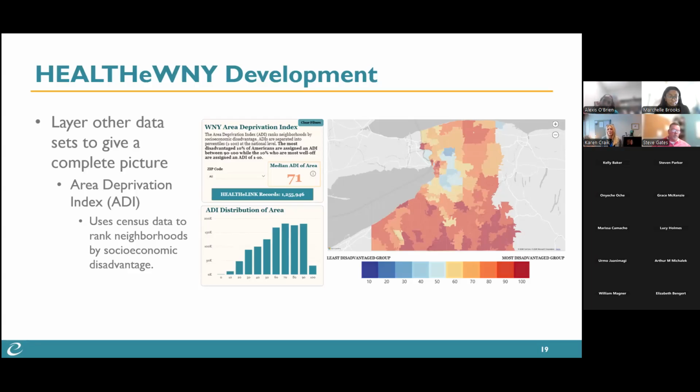Maybe there's a 95 ADI, and then you can go back to the health metrics page on the dashboard and look at the health outcomes that are associated with that most disadvantaged zip code. So it just gives a greater picture. And this comes in really handy when people are writing grants. They're painting the picture of a disadvantaged neighborhood, a disadvantaged zip code, a disadvantaged cluster of zip codes. And guess what? There's poor health outcomes to match that. So it makes a grant application pretty strong.